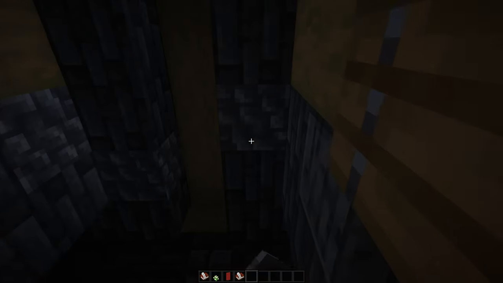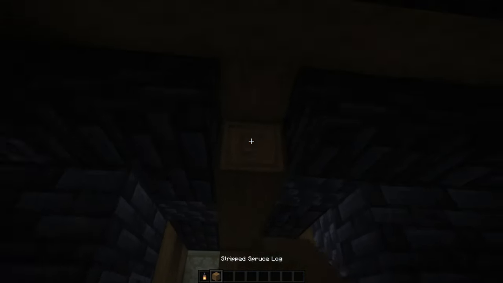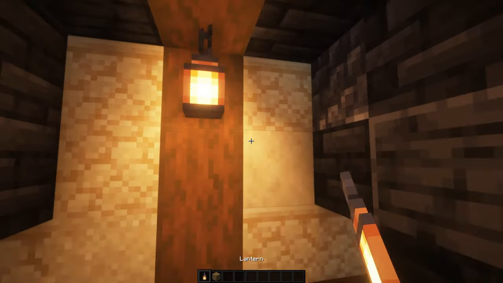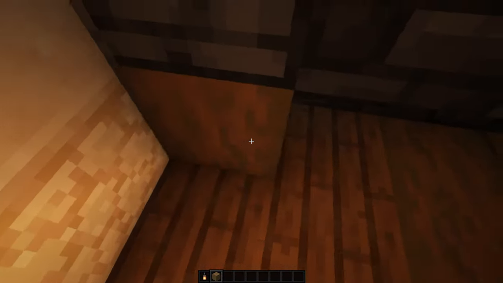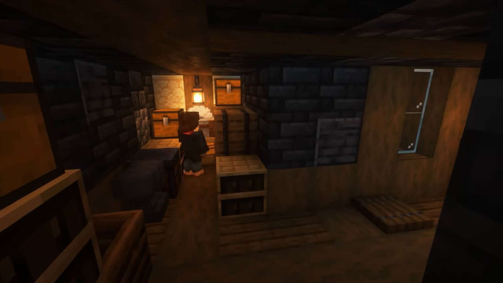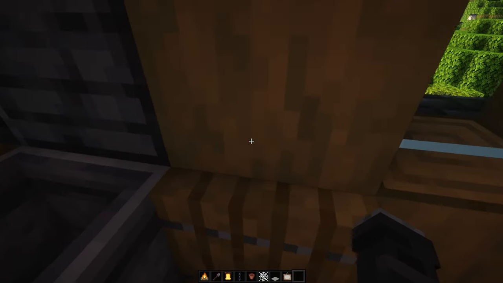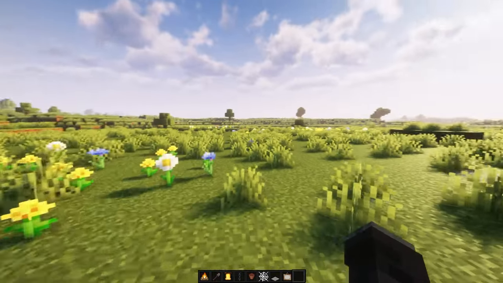Now lastly, the attic. Let's fill up the one block gap with the logs. Now up here would basically be a storage area, so you can decorate it however you like. But for me, I would go with a messy and abandoned style. And we're all done.